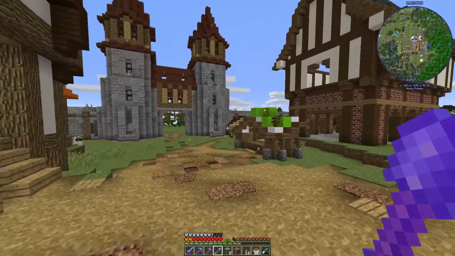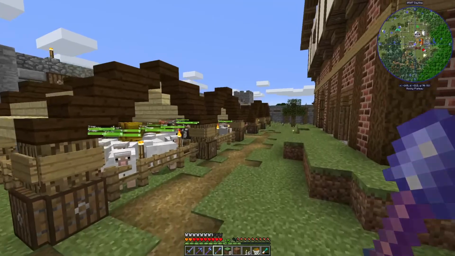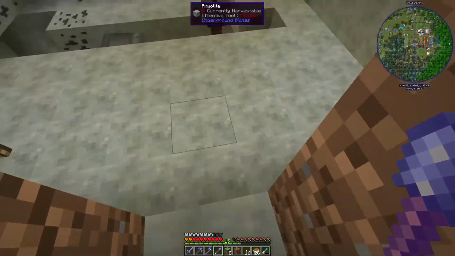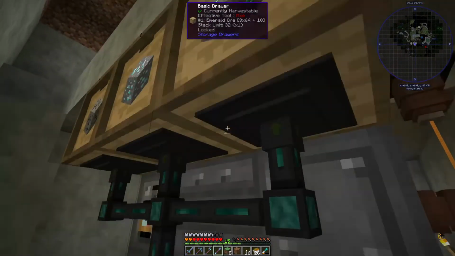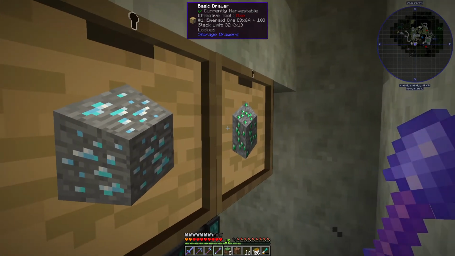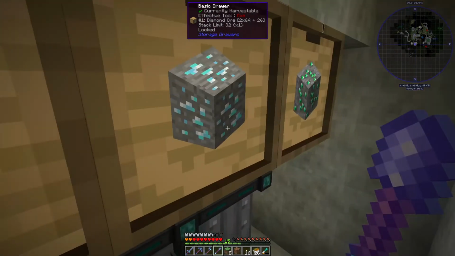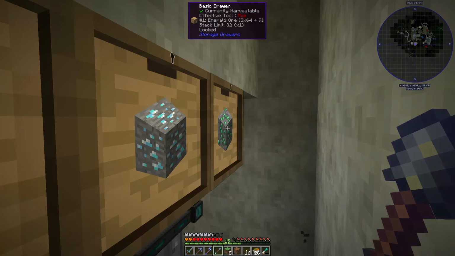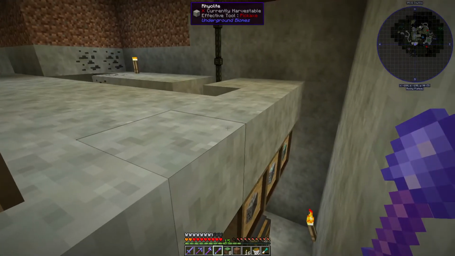Oh, I also ended up making another. Let me double check on this, actually. I put under here a new excavator, because I needed more diamonds and more emeralds. So we have, okay, 2.5 stacks of diamonds and 3 stacks of emeralds. I totally forgot you get emeralds out of this. In the other episode I was talking about needing to get emeralds somehow. You could just get them from here. There's heaps of them in there.